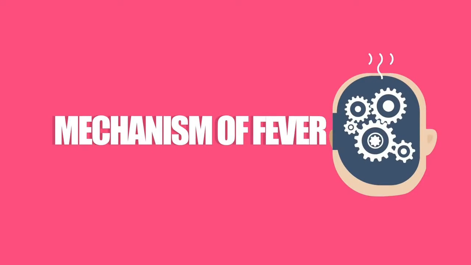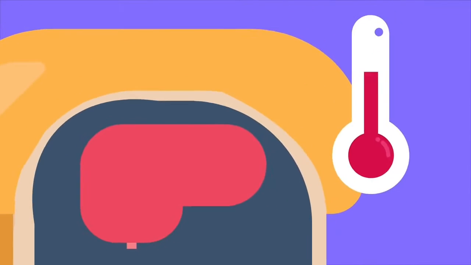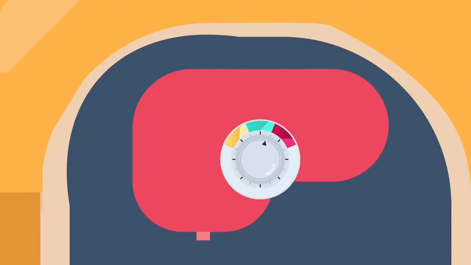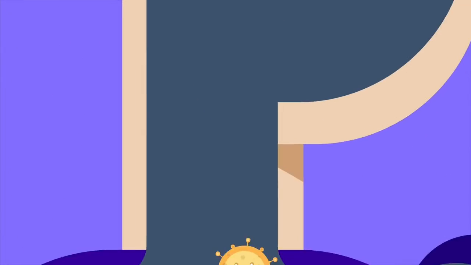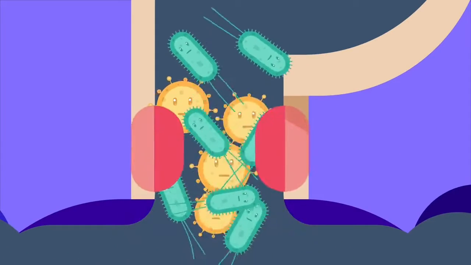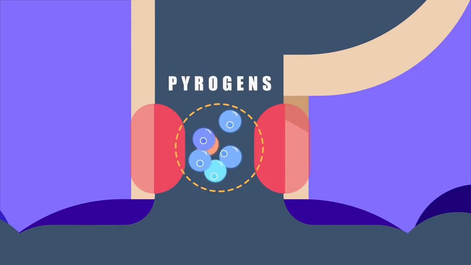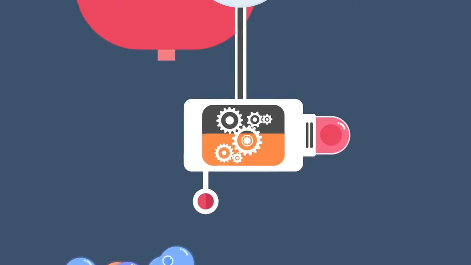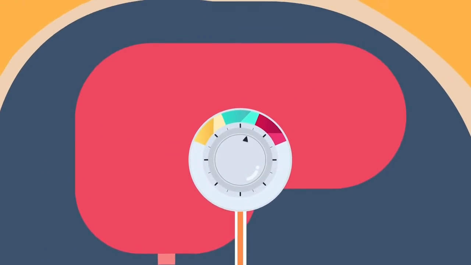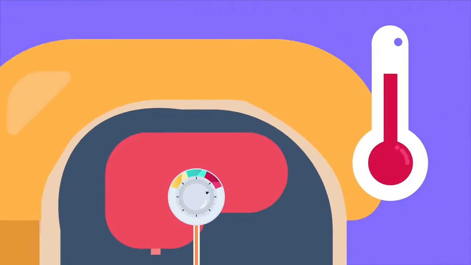Mechanism of fever. Body temperature is usually set to its normal range by the hypothalamus, which acts as sort of a thermostat. When the body suffers from certain pathological processes, namely inflammation, certain chemicals are released by the body, collectively called pyrogens, one of which is interleukin-2. Pyrogens set the thermoregulatory point of the hypothalamus to a higher temperature, thus resulting in fever.